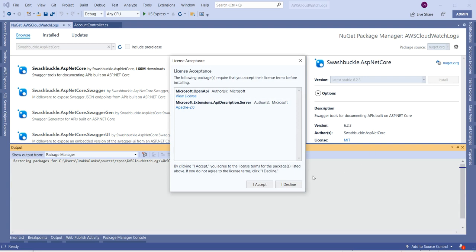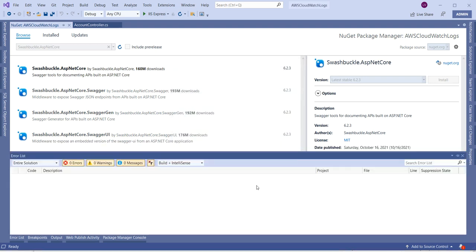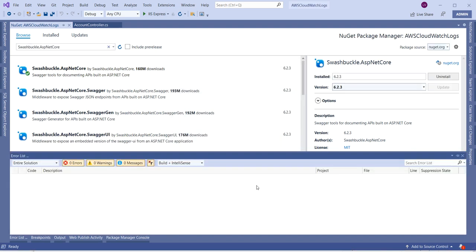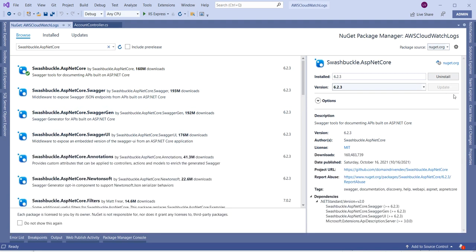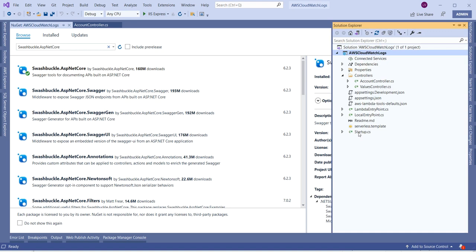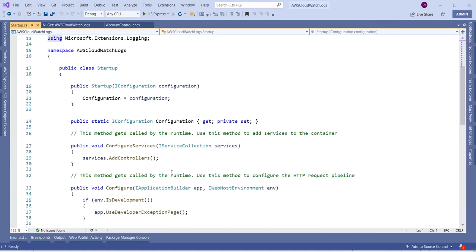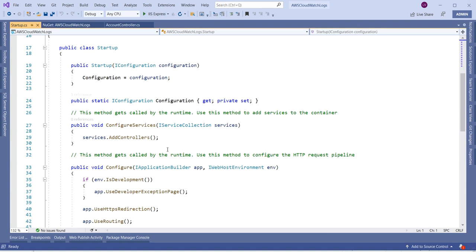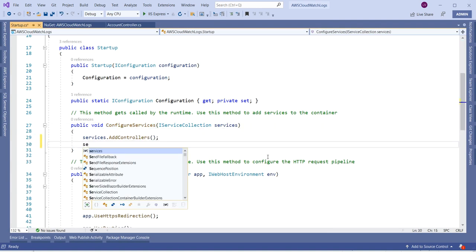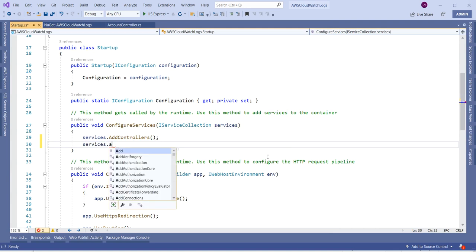After installing this, we need to add some code to the startup.cs class to configure this Swagger. It has installed, so let us go to the startup.cs. In this class, we have a method called ConfigureServices. In this, we need to add services.AddSwaggerGen.